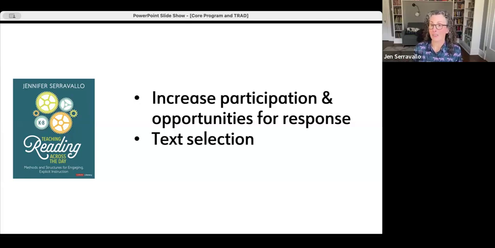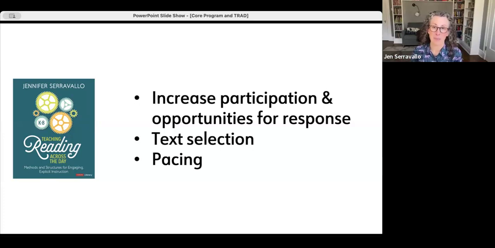And so the texts that are included in the program may not really engage your kids, maybe texts they've already read before, maybe on topics that they're really not interested in. And I offer a lot of advice in here for how to select texts, and maybe make easy swap outs with the text, but keeping the core elements of the lesson, and then using the lesson planning templates to quickly create an alternate lesson plan.